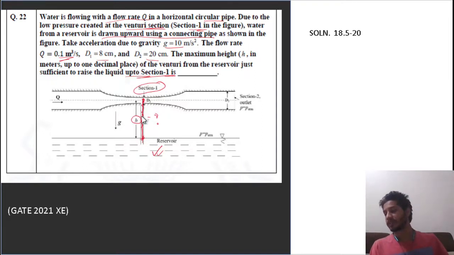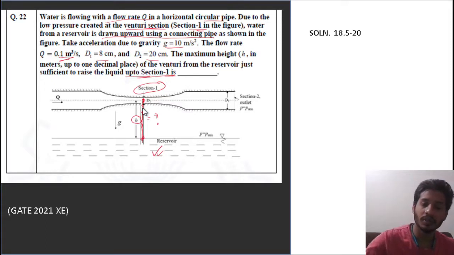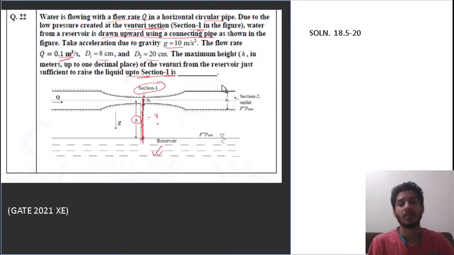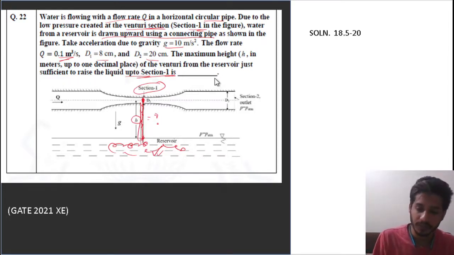First of all, why will there be flow from the reservoir in the upward direction? Since we all want to work in a low pressure zone, you also don't want pressure in your life, so we all want to go toward the low pressure zone where there's relaxation, where we can have an easy, good-going life. This fluid also has the same tendency. Due to the low pressure at this section, the fluid in this reservoir, which is at high pressure, tends to move upward because it wants a relaxed, peaceful life at low pressure.